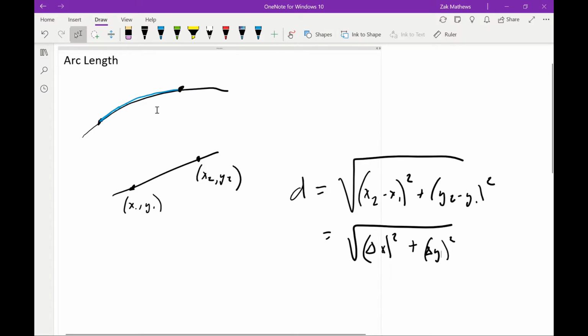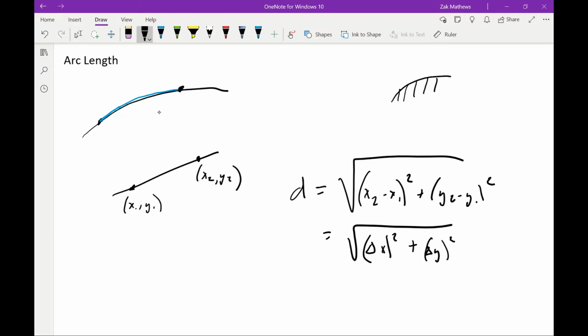We're going to use an approximation the same way we used to approximate the area under the curve. We said, hey, we have an area under a curve. We don't know how to find that, but we can put a bunch of rectangles in there, and then we can say the rectangles are a pretty good approximation of the curve, and that gives us an idea what the area is. And then what we said is the more rectangles we take, the more accurate our approximation is going to be. The smaller those rectangles, the better our approximation becomes.